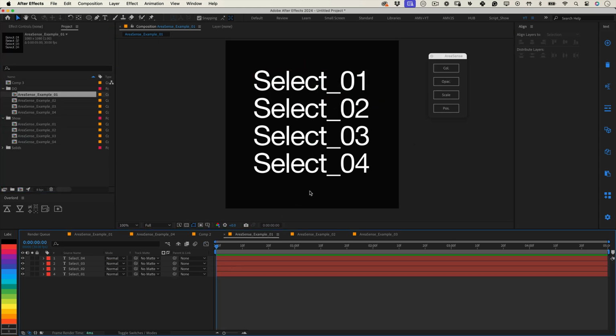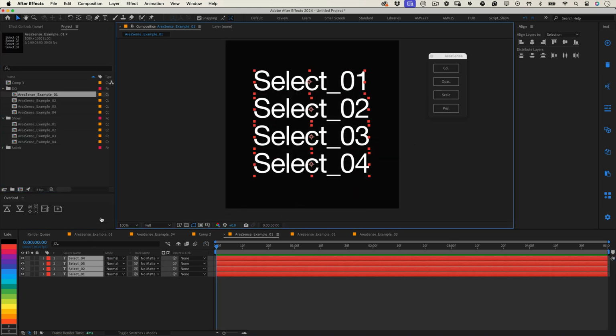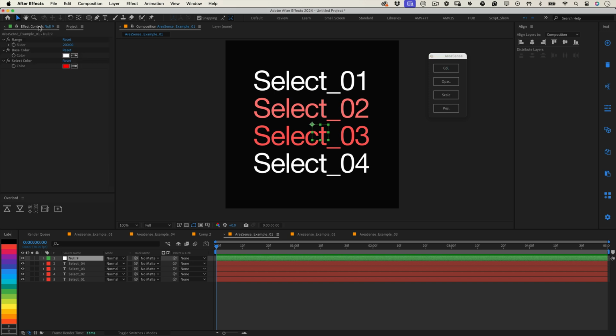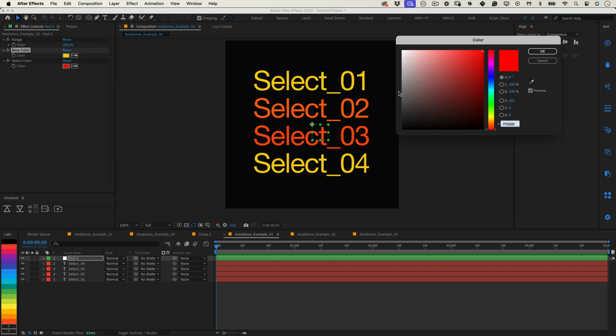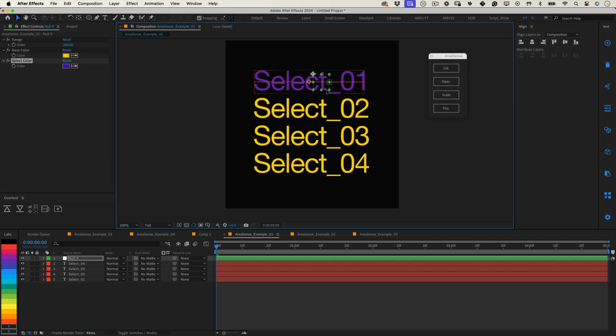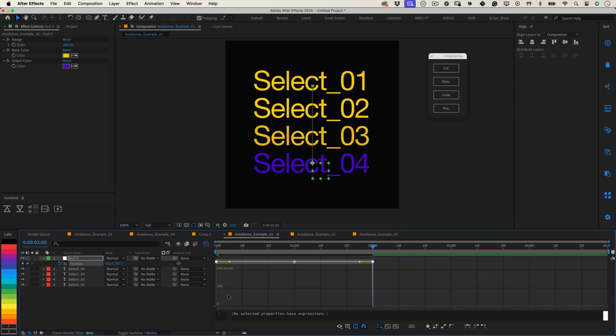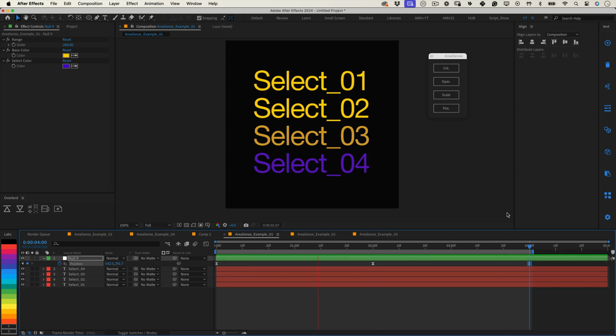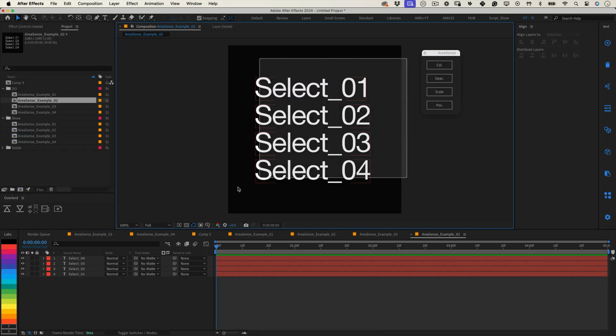First up, the color option. Imagine you've got a few text layers and you want them to change color as they get closer to your controller, like turning from white to red within a certain range. With AreaSense, all you do is select your layers, click the color button, pick your base and highlight colors, and set the distance range. The script takes care of the rest, dynamically updating the colors as your layers move in and out of range.